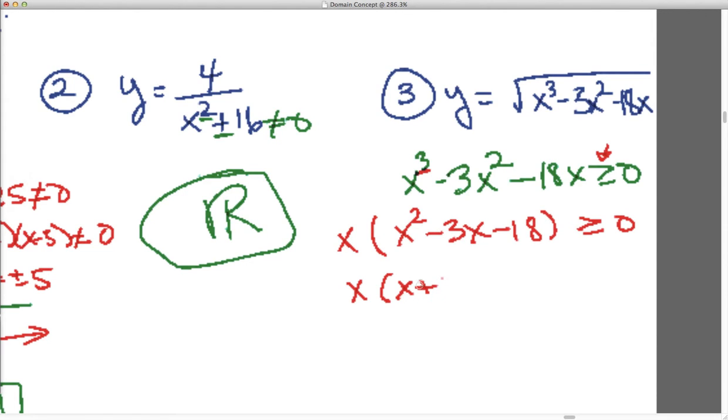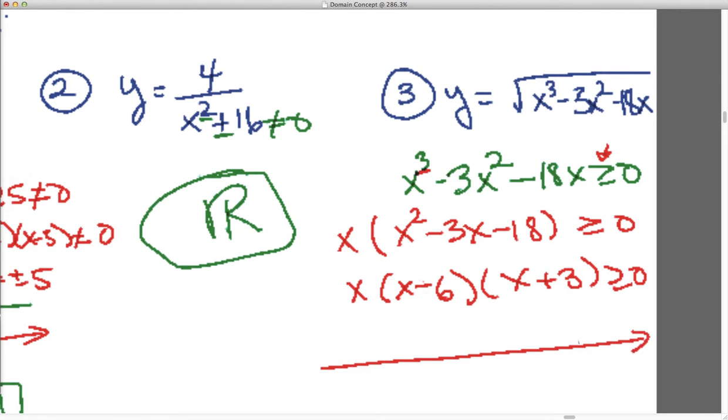Oops, no, that needs to be a -6, sorry. Yes, you could do it by grouping. In this case, it's really not necessary. Unless you're trying to practice it, which by all means practice. Either way, you should end up with this as an answer. Draw your number line. Everybody gets a closed dot for this one. Positive 6, 0, and -3.